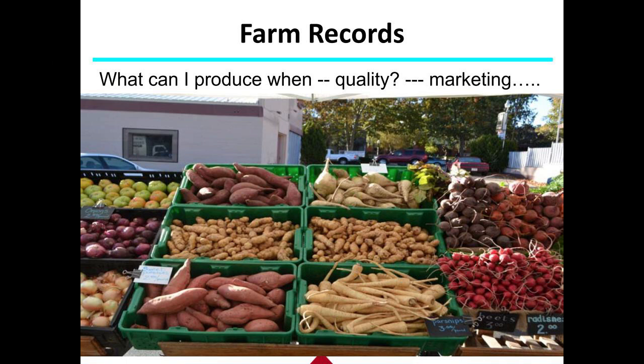And this also gives you an idea, through the records, of what you can produce and when, because quality is often the biggest selling point I think that we might have for our product here, right? We have to be producing a product that's better than the consumer can get at the grocery store. It's got to be somewhat unique. And we need to be able to keep track of when the quality's not up there, because if it's not above grocery store quality, we probably can't afford to grow it, because we can't compete with what's in the grocery store for most items. We can argue that maybe it's fresher and will last a little bit longer, but for the most part, you have to think about what is something unique that's going to give the consumer something they can't easily buy at the grocery store.